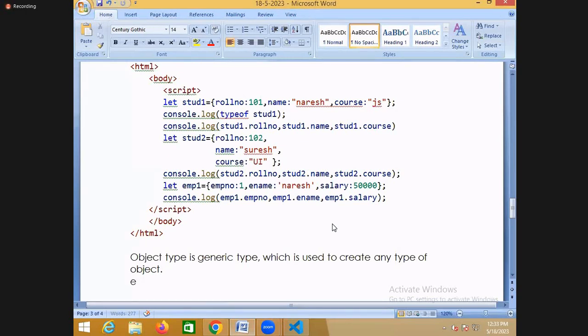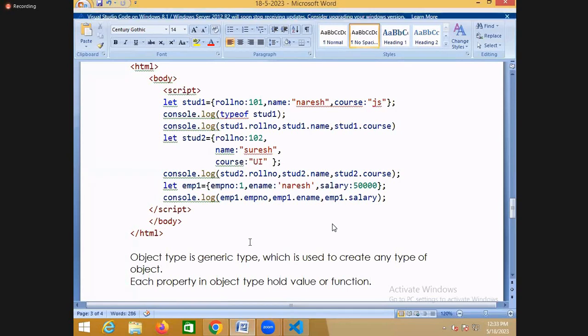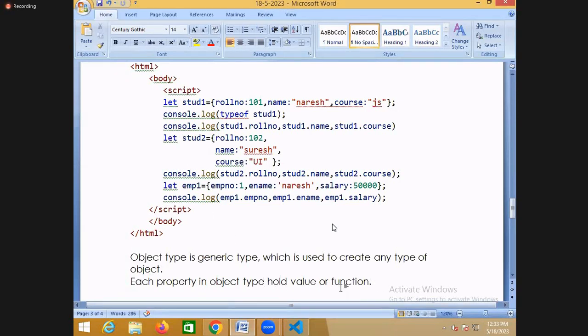Each property in object type can either hold a value, or it can hold a function.